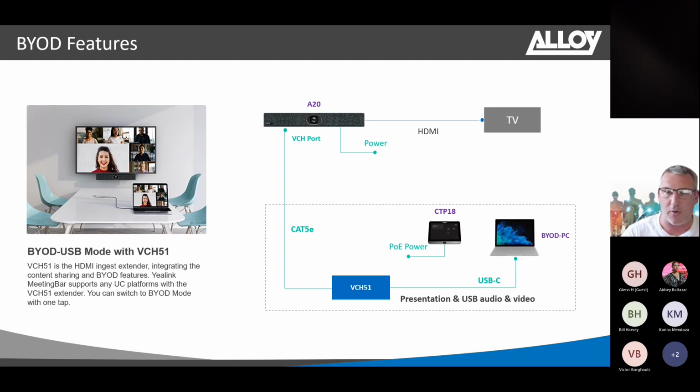So we can have a user walk in, they plug in either one or two cables into the meeting room, run whatever piece of software they want. It might be Zoom, it might be Cisco WebEx, Google Meet, it might be 3CX. It could be any VC client that they have running on their PC. They will then select the Yealink Room system as their audio device in that software, and that will then allow them to use the camera, mic, and speaker of these video bars. Very powerful and very easy to use.